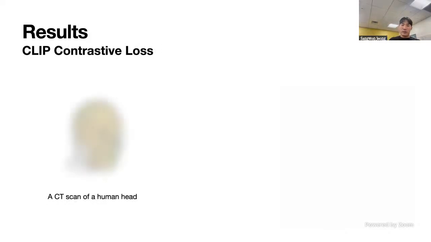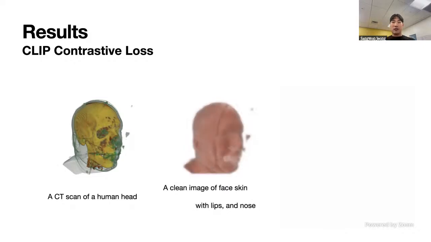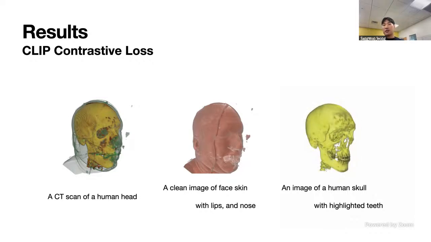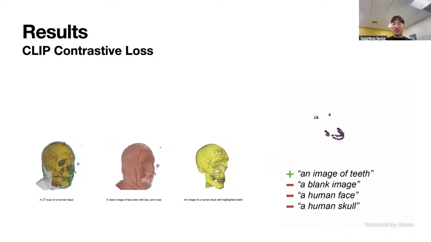In the following results, I am only using a positive description of an object that I want to see. We can observe that it finds transfer functions for them quite effectively, but it could be helpful to have a negative prompt for objects that we wish not to see. Let's say that we do not want to see the skull or the face or the skin, but only the teeth. We can provide prompts that will suppress rendering of all others except for teeth.